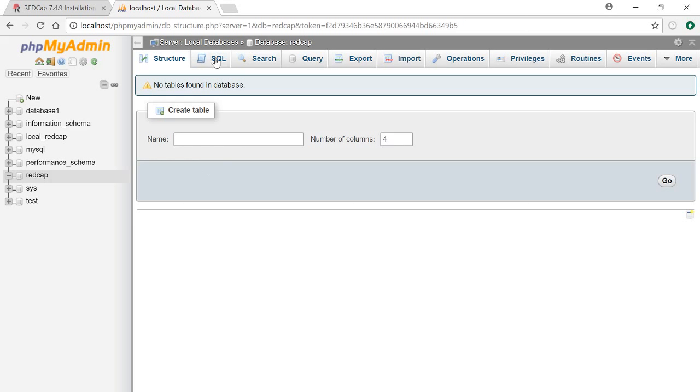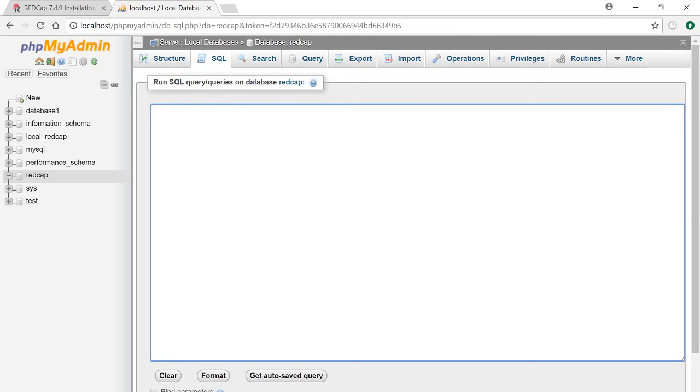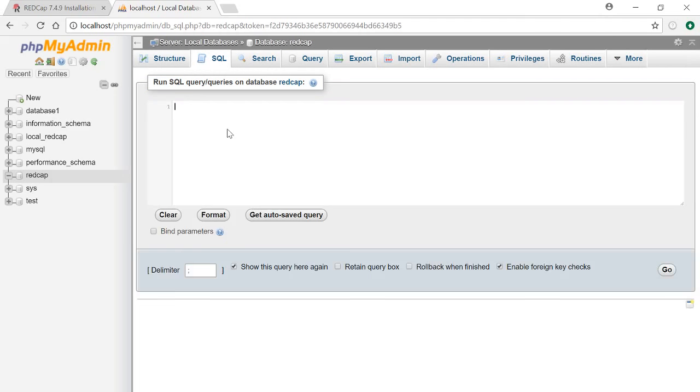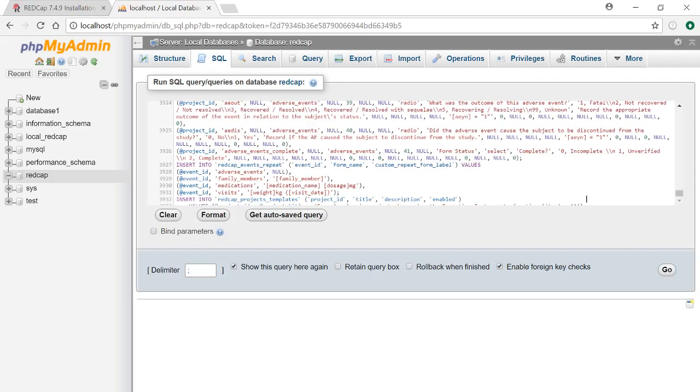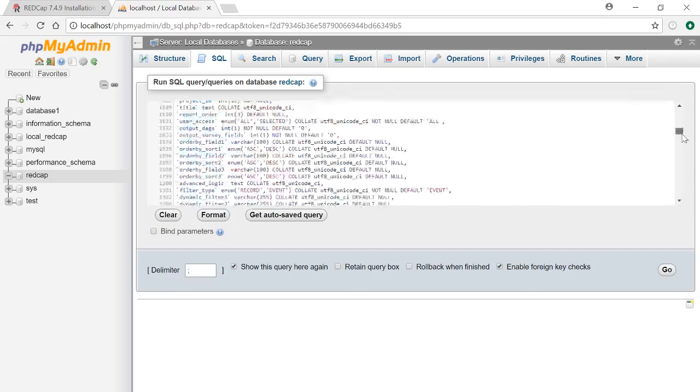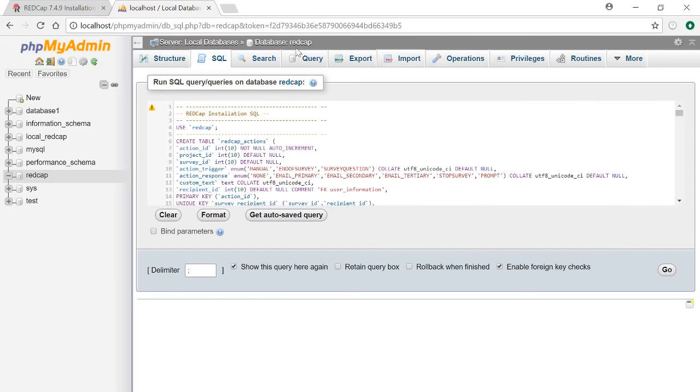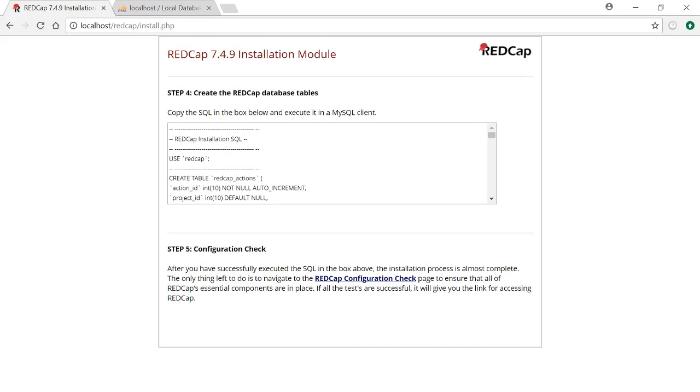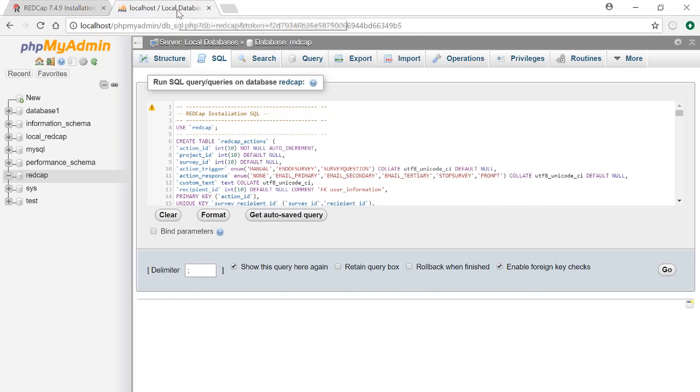So now we click on this SQL tab right here, and control paste or right click paste, whatever you want to do. So we pasted the whole SQL statement here from the installation box, and you can also look this information up in the REDCap installation itself, where there's a SQL folder with all the SQL commands. But anyways, that's another thing.